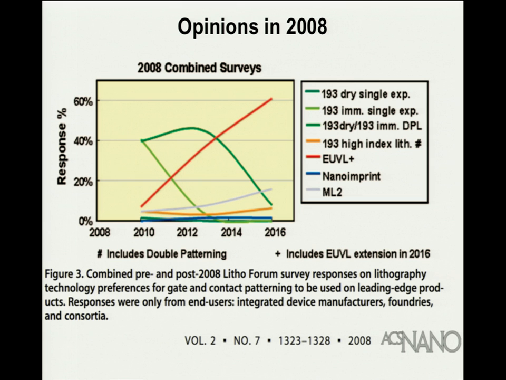This is interesting. So this is a survey taken in 2008, so 8 years ago, at the SEMATECH conference, which is the semiconductor trade group. And they had all of the experts in photolithography from Canon and Cymer and ASML and Intel and Texas Instruments. And they said, what are going to be the most prominent approaches to photolithography by 2016? So it happens that this year is 2016. So let's see how accurate the experts were.